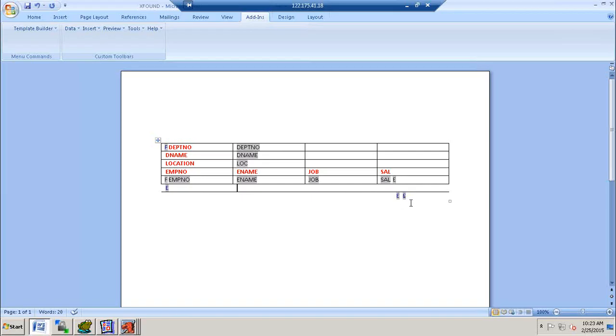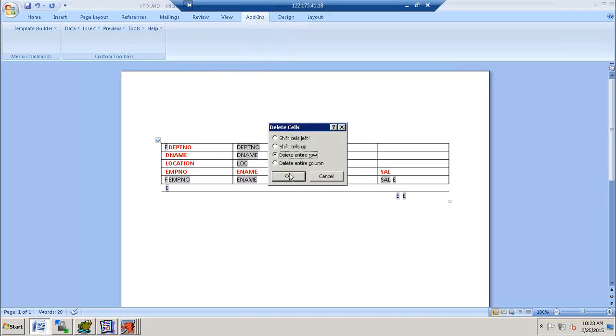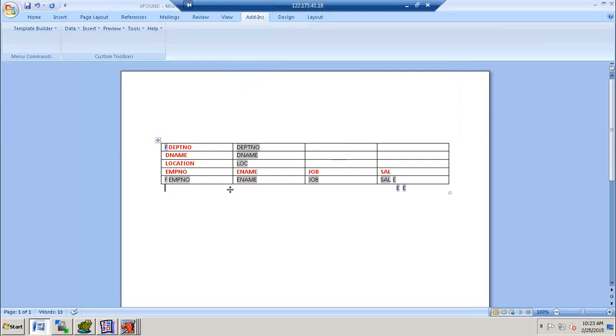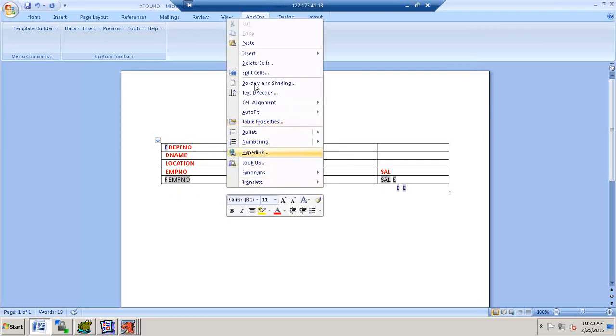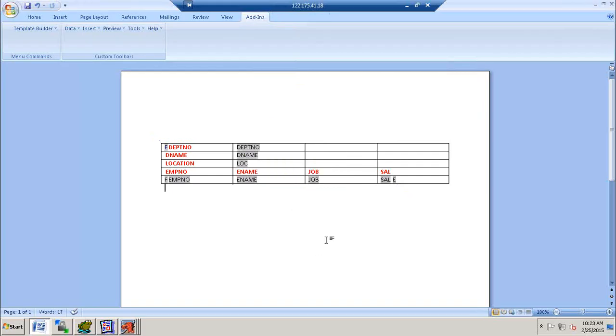Suppose, say, for example, one second. Right now we don't have any records, right? Then now here we want to apply the split by page break, right?